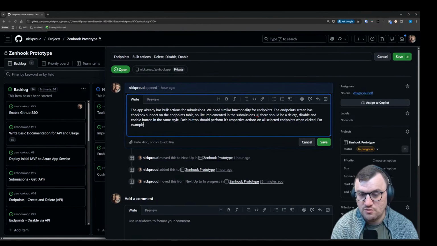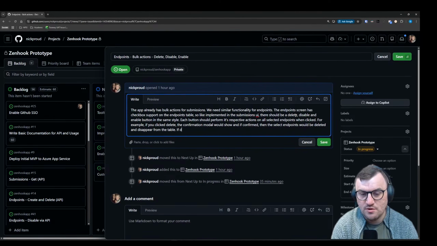For example, if you clicked delete, the confirmation modal would show, and if confirmed, then the selected endpoints would be deleted and disappear from the table.